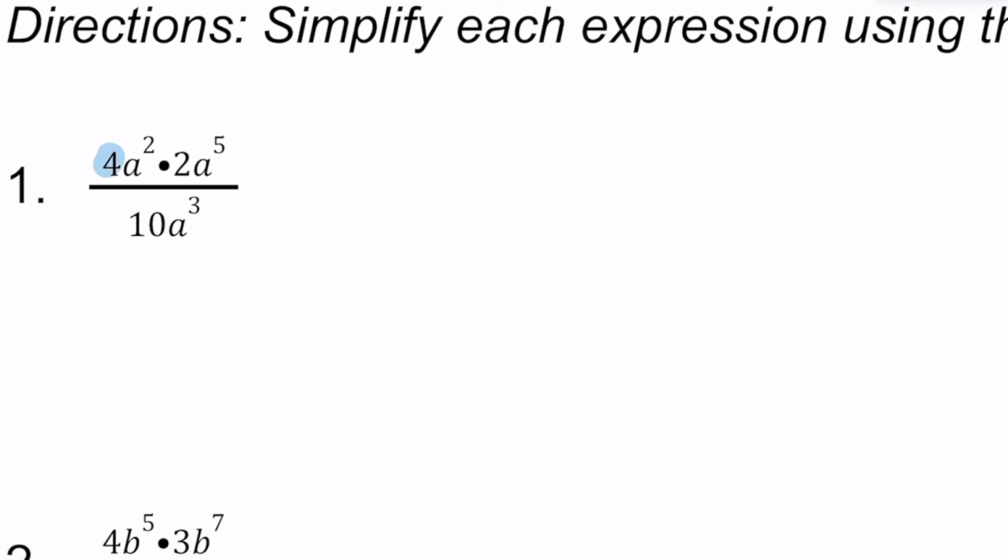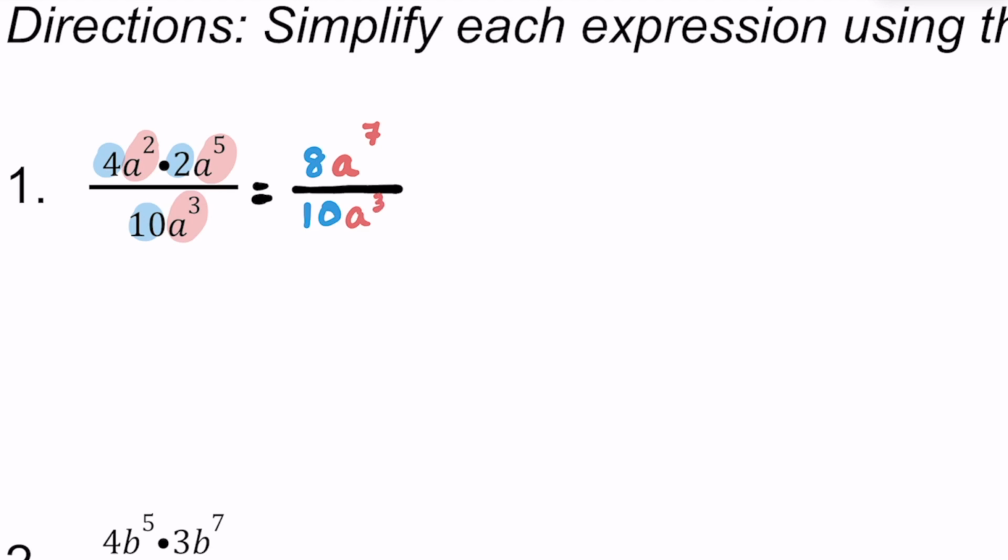So let's go ahead and start by identifying what our coefficients are. We'll go ahead and deal with those, then move on to the exponents with the variables. So on top, let's use 4 times 2, use the commutative property and just multiply in any order. And then we can see the 10 on the bottom is actually just going to stay the same, right? We can't really do anything with that just yet. And if you take a look at these variable parts, a to the second power times a to the fifth power, you can use that product property. 2 plus 5 is going to be 7, so it's going to be a to the 7th power. Now on the bottom, we're going to leave this a to the 3rd power alone and just write that right next to this 10, so 10a to the 3rd power.